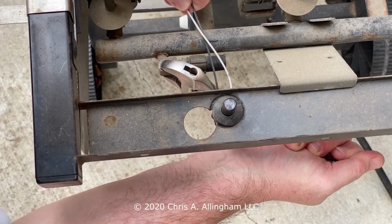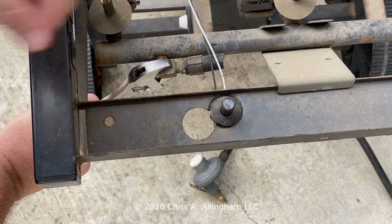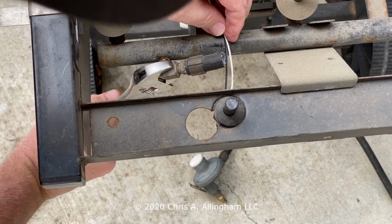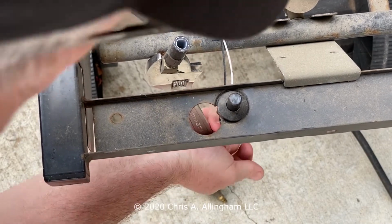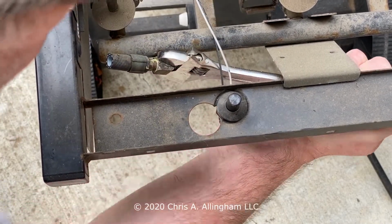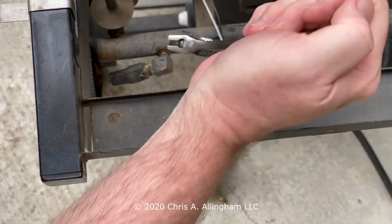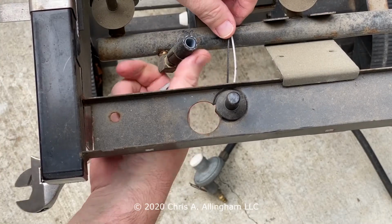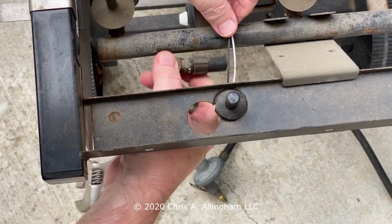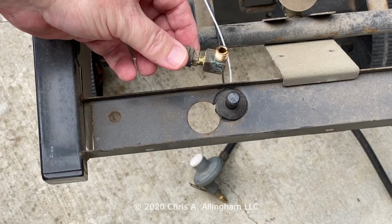Now it's simply a matter of just loosening this connection, moving the igniter wires out of the way. It's getting easier. And now we're going to remove it by hand. And here it is, out of the grill, out of the manifold.